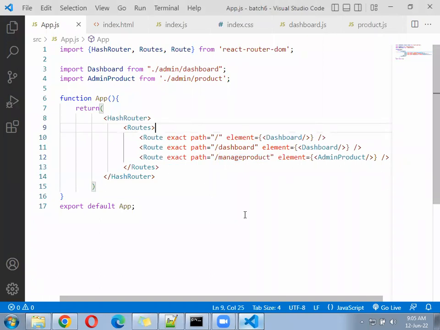If you all are ready, we can move next. Manage product is a URL. You can write anything here. Manage product is the URL that can be anything.